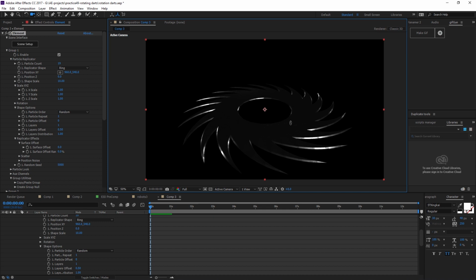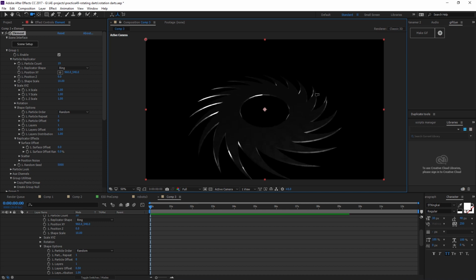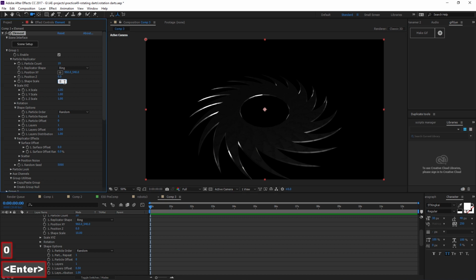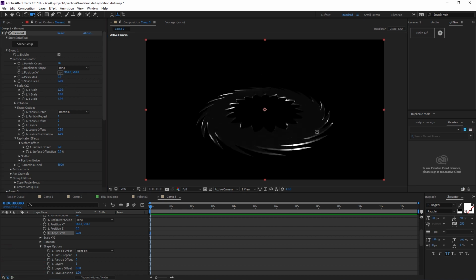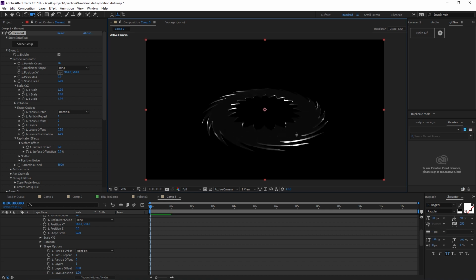Alright, but this is actually not what I want. I just want it to be a ring, and the outside of the object is the outside of our ring. Alright, so now we need to change the shape scale to 0. And now we sort of get this effect here.